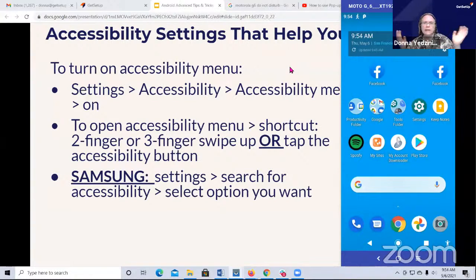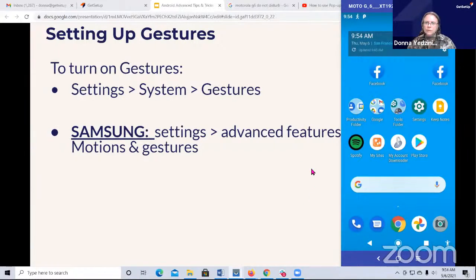Some of these features you might have to search on the web just to see more about what they do on your phone. But you might find some interesting things. Take a look at what your phone has. And when you're doing updates on your phone, check back in that area to see if anything's been added. If you get a big update to the Android version on your phone, they could have some more features that they add in. Because this is a growing area where they keep adding some interesting features. All right, let's go to gestures.